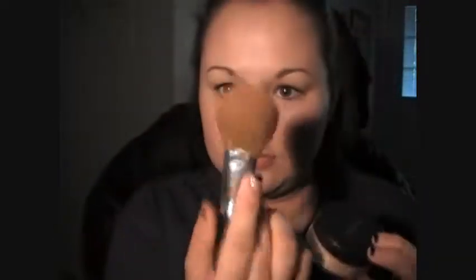So just doing a squishy face with your mouth, find your cheek line there, and get under your bone, nice and natural. Then I'm setting with some Bare Minerals translucent powder and a nice fluffy brush. The one I'm using is from Bare Minerals.